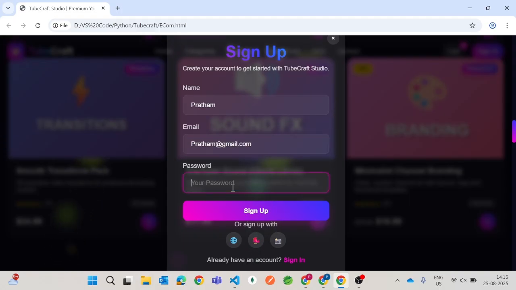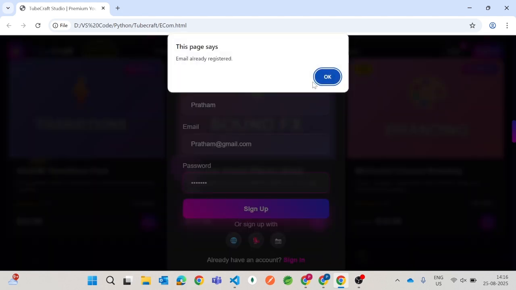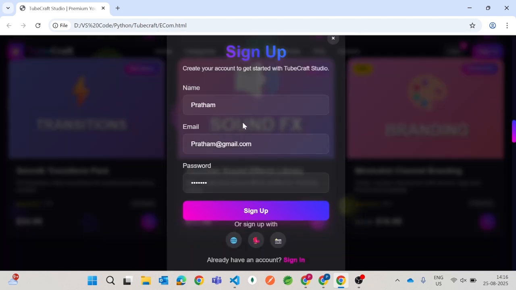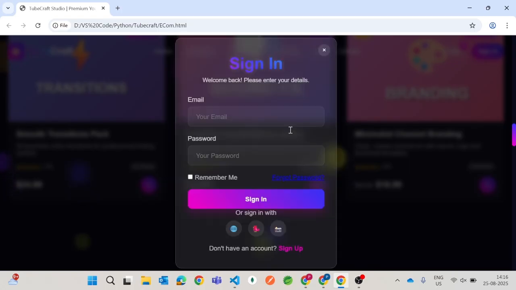Gmail.com, sign up. Email is already registered, so what I can do is sign in.